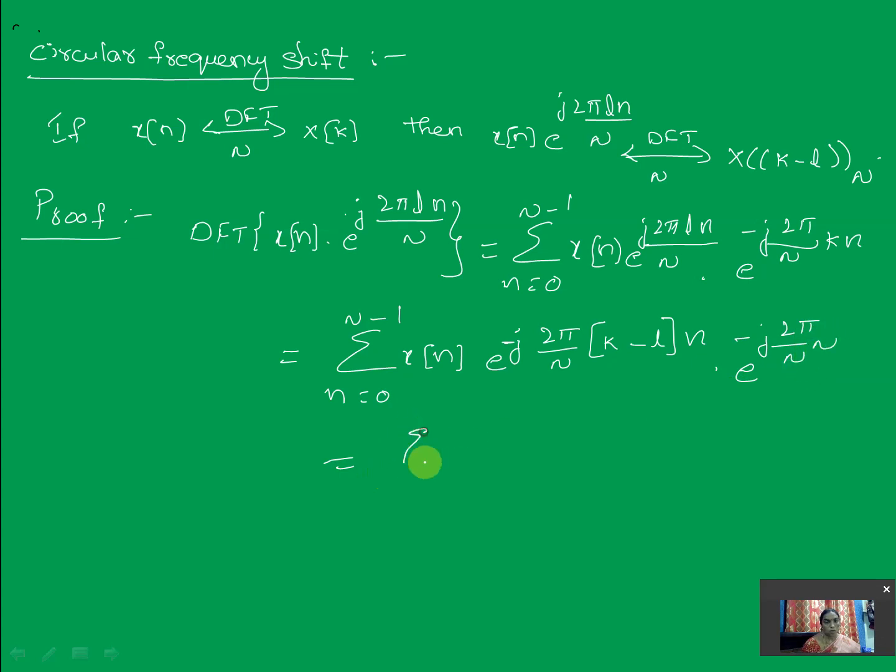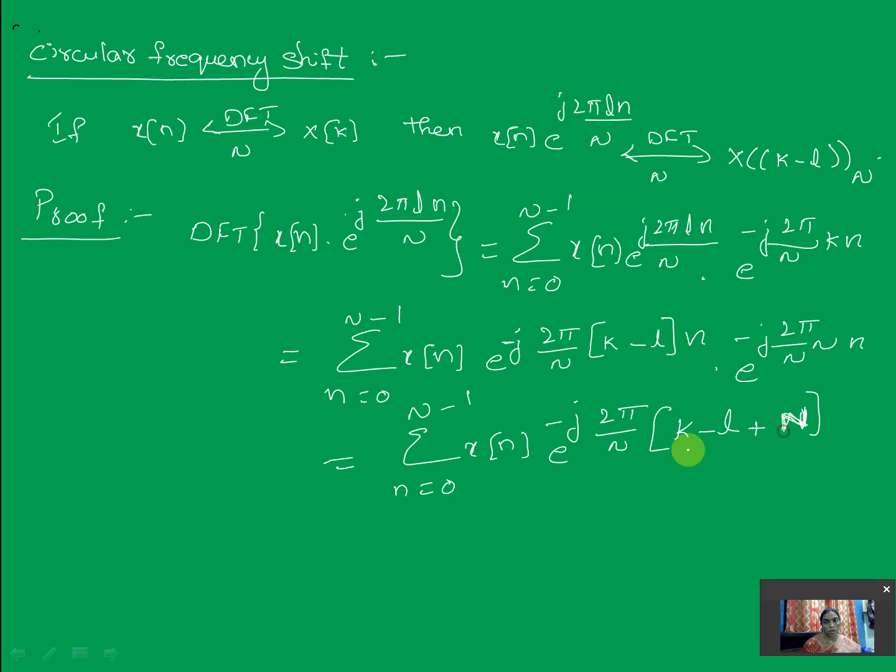So now summation n equals 0 to N minus 1 x of n e power minus j 2 pi by N, and of course that is nothing but into N, take N into n also, e power minus j 2 pi n also 1, of course. Now see this 2 pi by N. So here also 2 pi by N, so N is common. Now here k minus l. Here is a minus actually, so it is outside. Now here is a plus. Am I correct? Right.